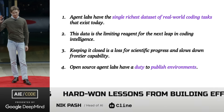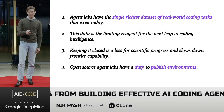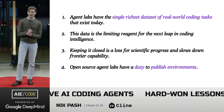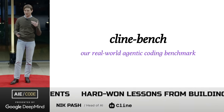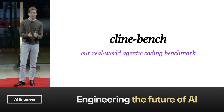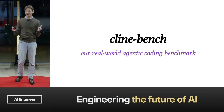Here's the heart of my argument: by standing between real-world engineers working on real-world tasks and the models, agent labs have a unique role in history. We can build better prompts, we can build better tools, but none of that improves the underlying models. We possess the single richest dataset of real engineering work anywhere in the world. Models don't improve without this data, and keeping it closed is slowing down frontier research. So today we're announcing ClineBench — our attempt to finally create a benchmark that isn't cosplay engineering.